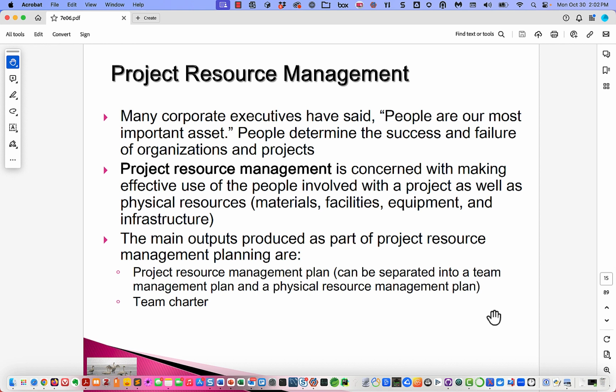Another area that is important for us to include in our plans is project resource management. And primarily when we're talking about resources in projects, particularly software development projects, which a lot of the people who take my courses, these are the kind of projects that we're thinking about. They're mostly human resources, okay?